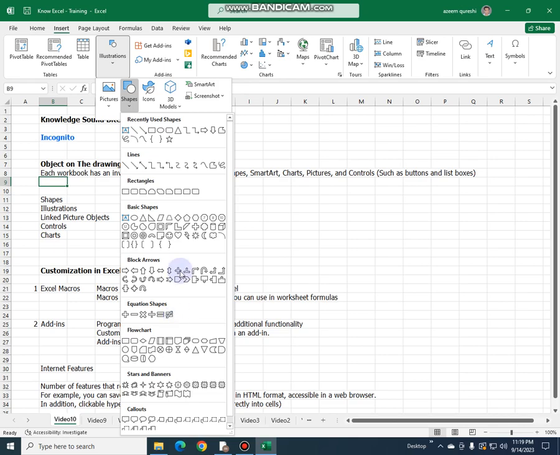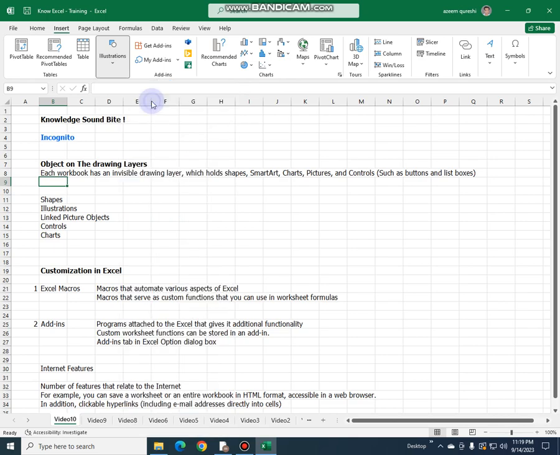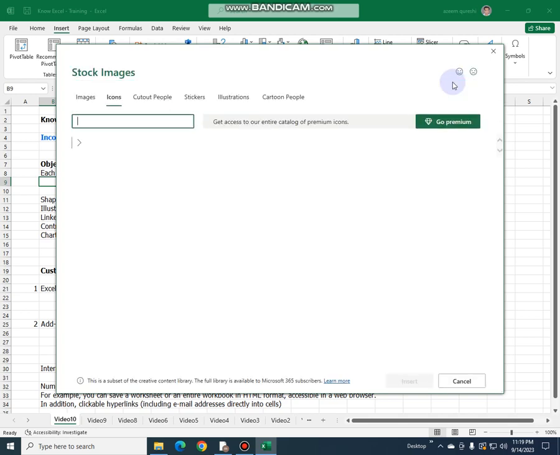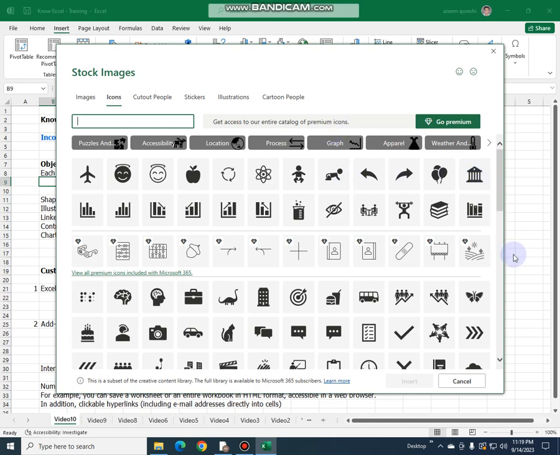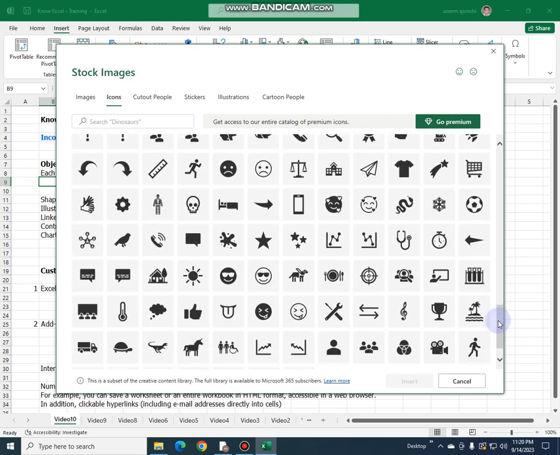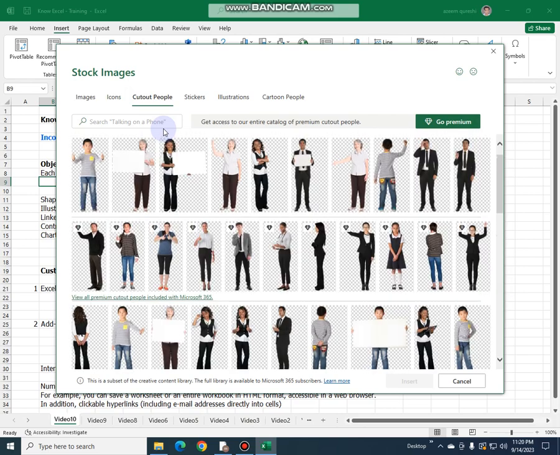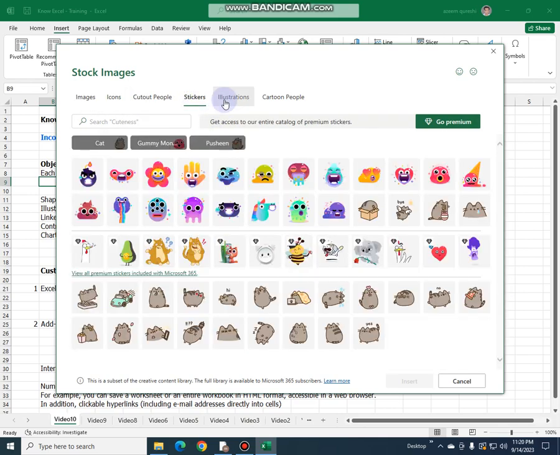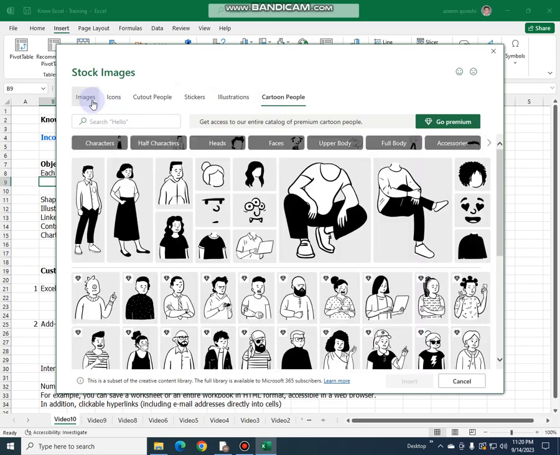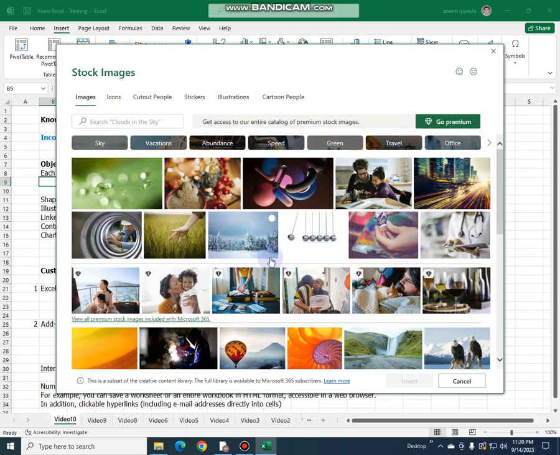system, database system. Then we have the icons. We can get icons as well. You can see the huge range of icons. We can add them in our data. Stickers, illustrations, cartoons, images.